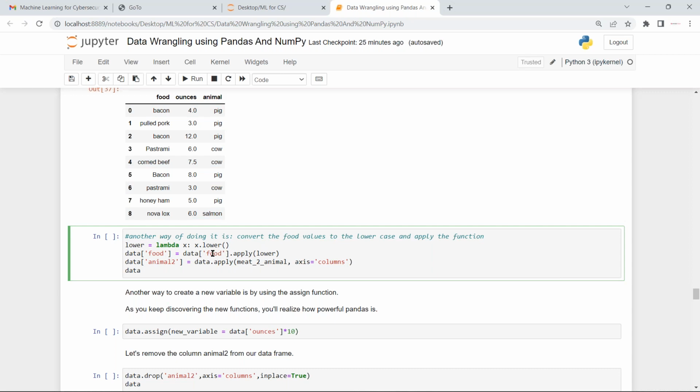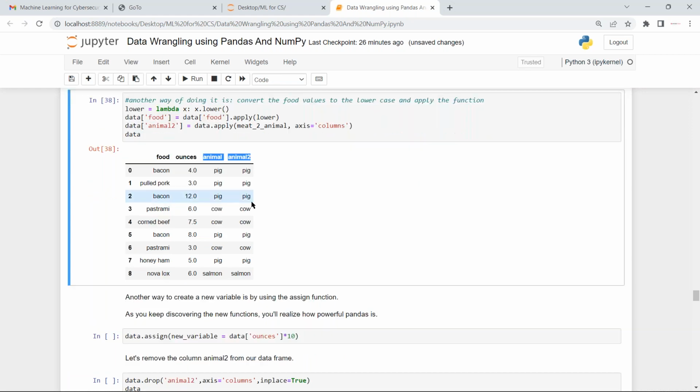If the name is the same, Python automatically updates the existing column and does not create a new column, so we have to add another name. You can add any other name, but to understand, these two columns, animal2 and animal1, will be the same, because we are doing the same thing. We are applying the function to the animal column with axis equal to column, and we'll get a new column as animal2.